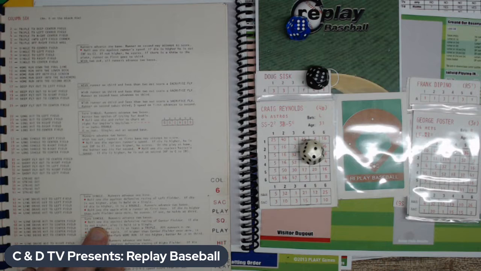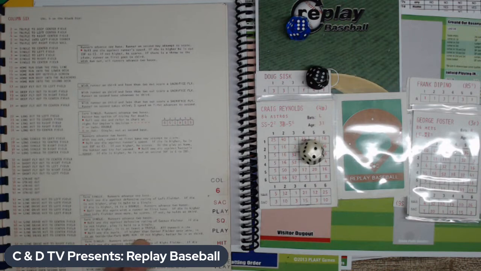So Craig Reynolds has a 46. Now that's going to allow him to make it into a double. And then he could potentially make it into a triple. I don't do the inside the park home run because it comes up too often. And you know that may happen once a year. You don't see those very often. So I kind of push that out.